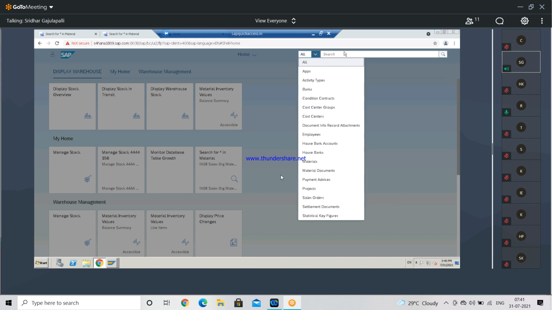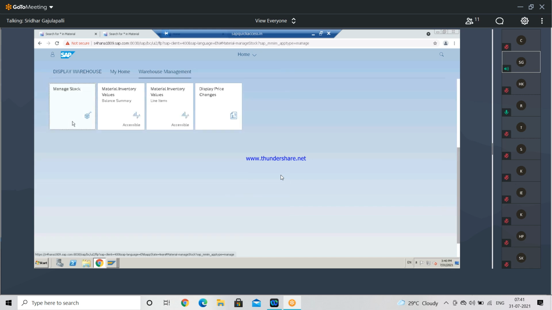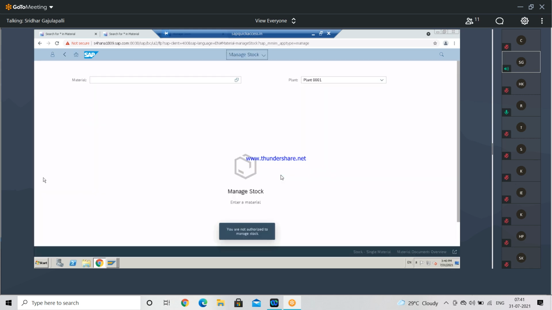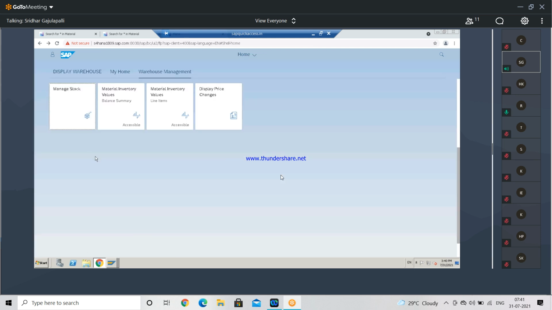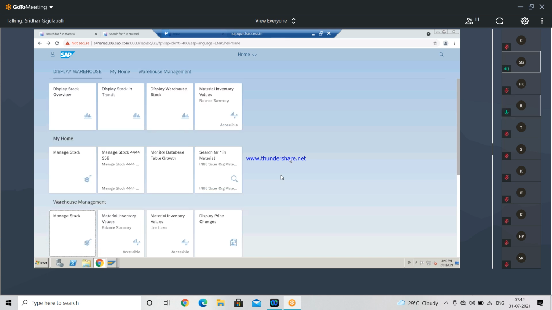If it is transactional, he will never go to the search mechanism here. He will directly go to a particular group, and then in the group he will click on the tile. Then he says, this is what I want access to, it is not opening, this tile is not opening. Okay. And how about the analytical? So fact sheet is not a tile. Analytical is also a tile, right? Right.